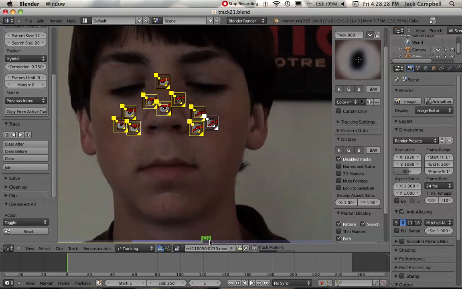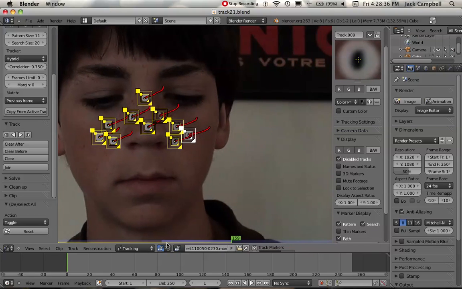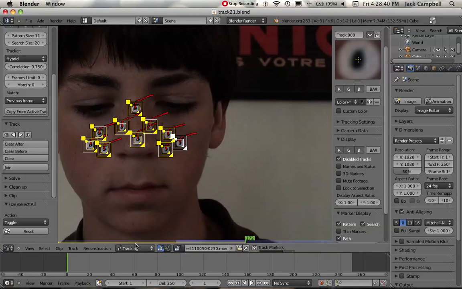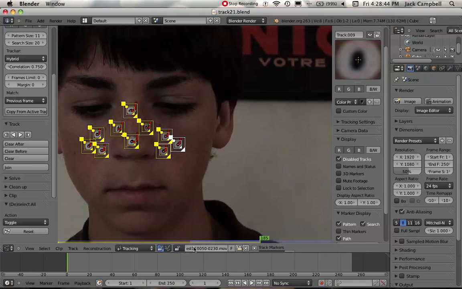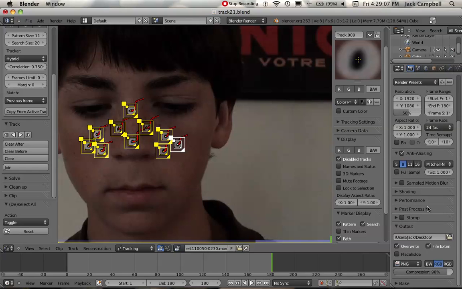Also, if you notice, you have this purpley bluish bar down here. So that is the cache frames bar. And see, also underneath you have this yellow line, which is the track bar. Okay, so I just noticed that my video ends about right here. It's about 180 frames. So if I just set this to 180, then that'll be good. Also, set under render, which I usually do earlier, just in case I forget. Save it. Find wherever, I always forget where, frame rate. Change it to whatever your video is. This one's 30 frames a second.